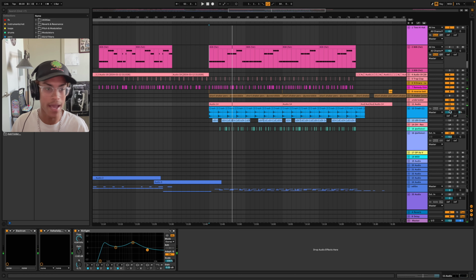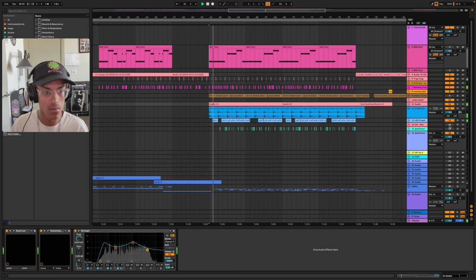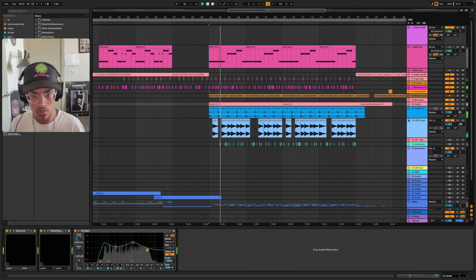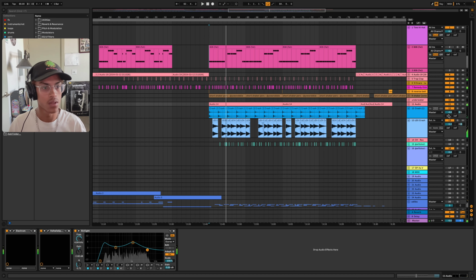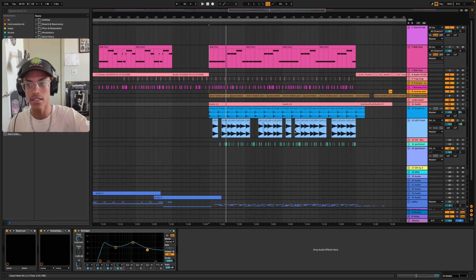And then I ended up adding these crashes. With certain instruments, whenever you want to mix them, don't mix it all straight in the middle, especially drums. I can't stress this enough. Don't mix your drums all in the middle, man, because you got to give it space.